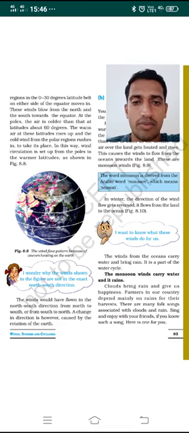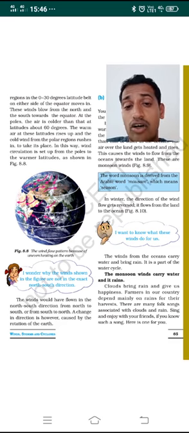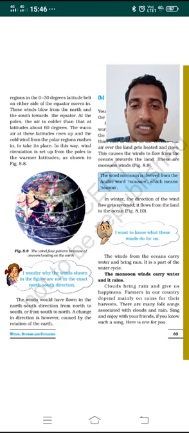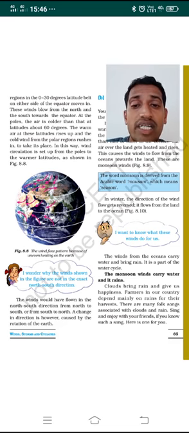Once again, remember, at the latitude of about 60 degrees the warmest air starts rising up. Hence the cold air from the polar regions, South Pole and North Pole, starts moving towards the 60 degree latitude to take its place. In this way, wind currents are generated. Wind circulation is set up from the poles towards the warmer latitude regions, that is, the equator.